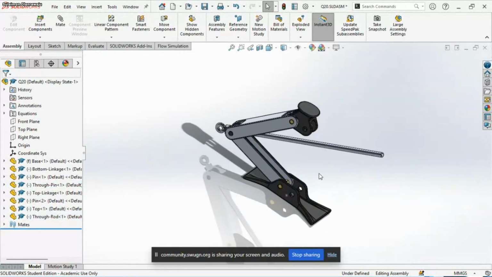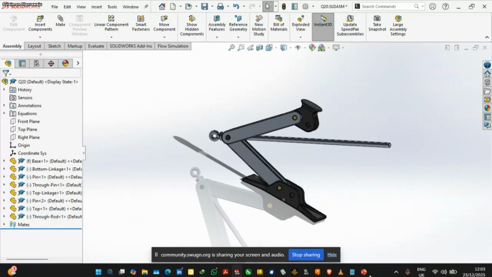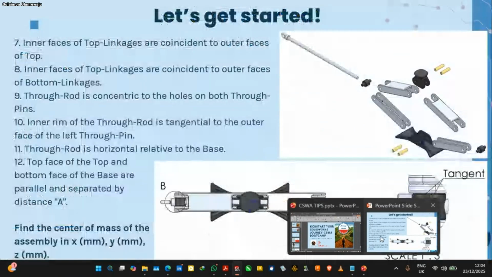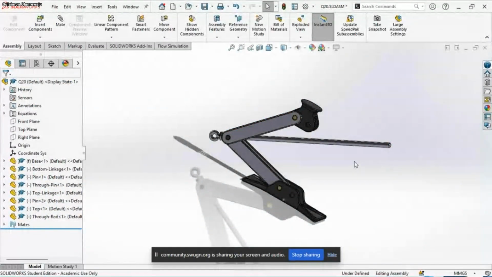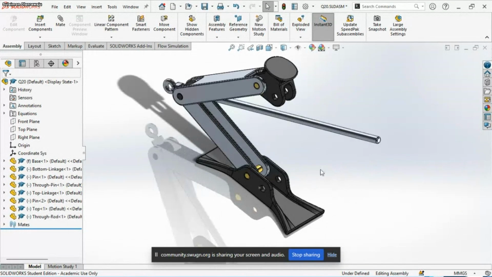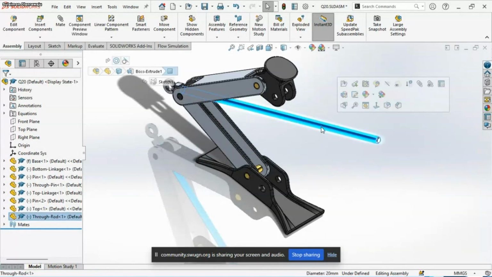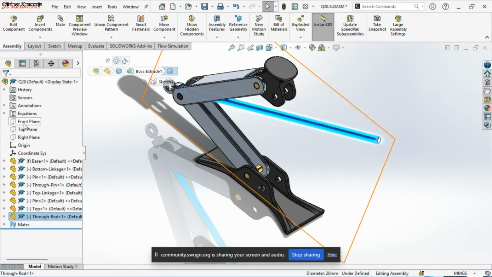So what is the next thing required? Now they said the true rod is horizontal relative to the base. There is no way we can relate the curved rod with this base to make it parallel to the top, because we are looking for a parallel constraint. Do you get? So what do we do? Each component has its own individual front plane, top plane, and everything.